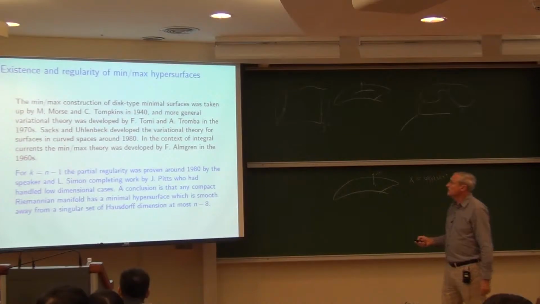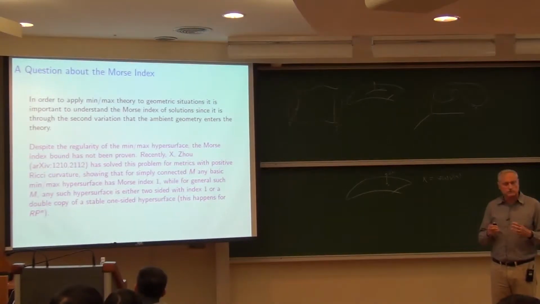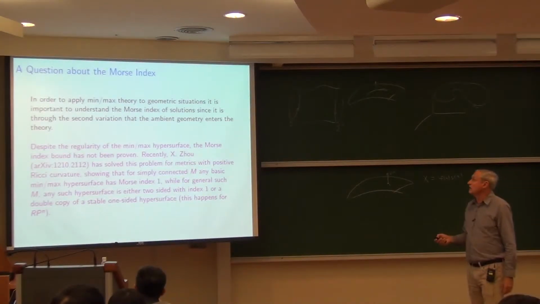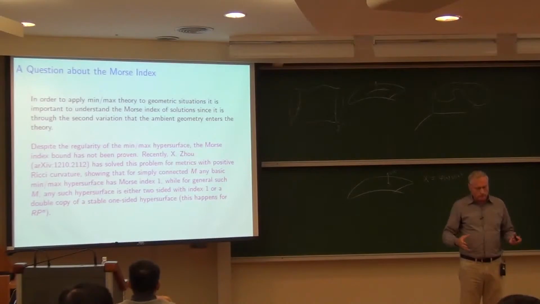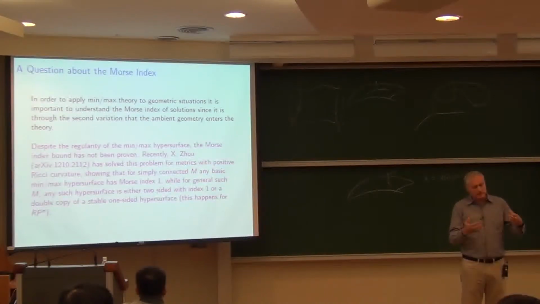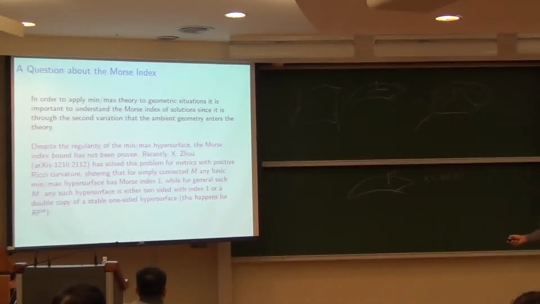Okay, and so let me just mention a question which is still unresolved about these min-max constructions in this general geometric measure theory setting, and that is that, as I suggested, if you construct a min-max from sweep-outs by p-dimensional families, you expect the Morse index to be at most p. That's what you expect. You expect the surface to be minimizing in all but p directions. Now, despite the fact that the min-max surface is known to be smooth, say at least in low dimensions, that question is still unresolved for the min-maxes done by these sweep-outs by cycles.